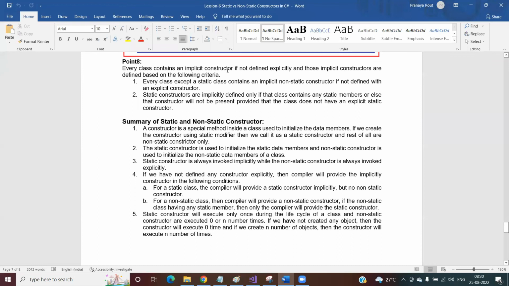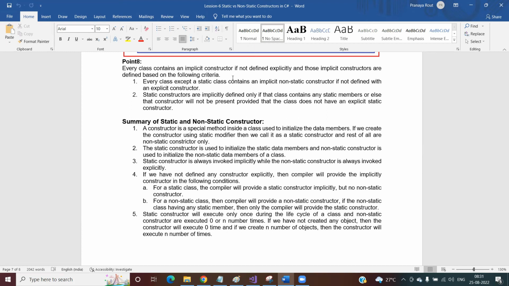Every class contains an implicit constructor. Whenever you are creating a class, every class contains an implicit constructor if not defined explicitly, right? And those implicit constructors are defined based on the following criteria. Whether you create a static class or a non-static class, there is some constructor.